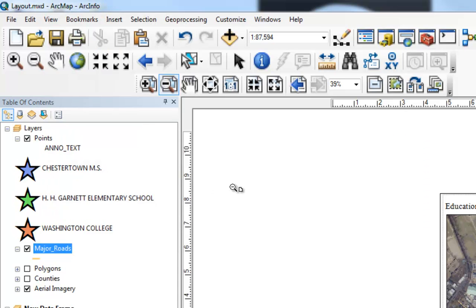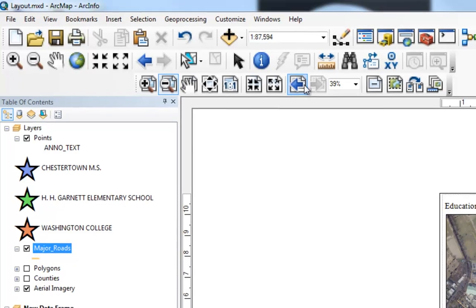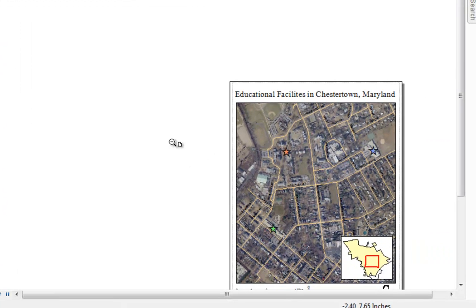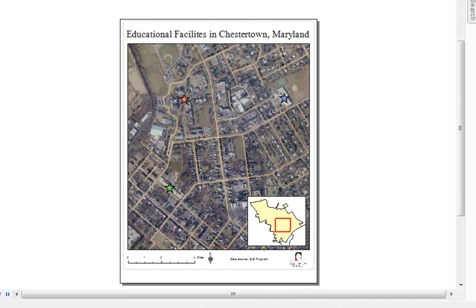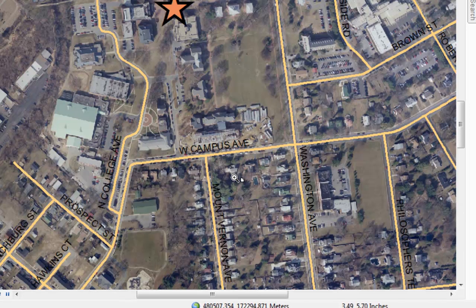Now, to show you what I'm talking about in a little bit better sequence here, I actually moved to my layout screen. There is a back button on the layout toolbar, so I'm going to go back. I'm going to go ahead and use my layout zoom tool. I'm going to zoom in a little bit so I can see these road names. When I zoom in, I can see them fairly well. They look like they're about the right size. I could maybe make them a little bit bigger.